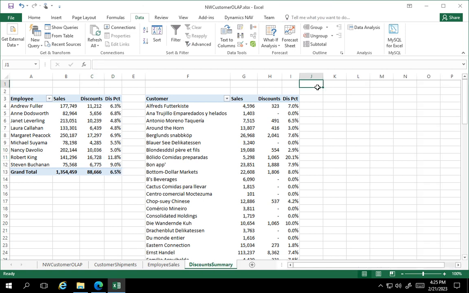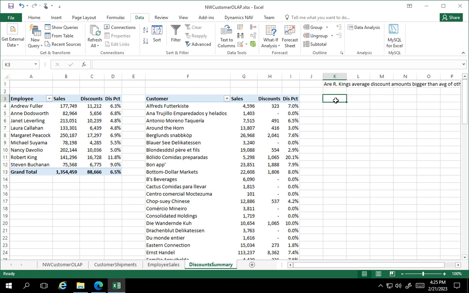It's kind of the same principal idea. Are King's average discount amounts bigger than the average of my other employees?